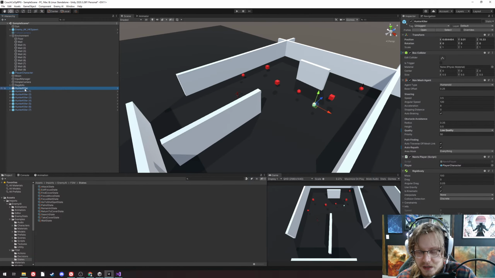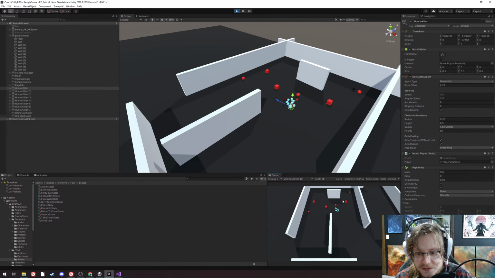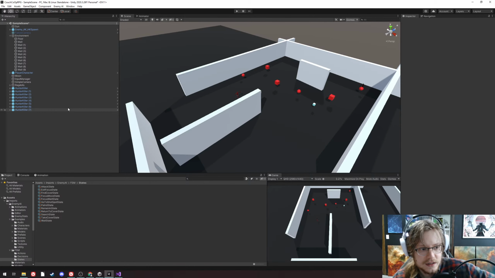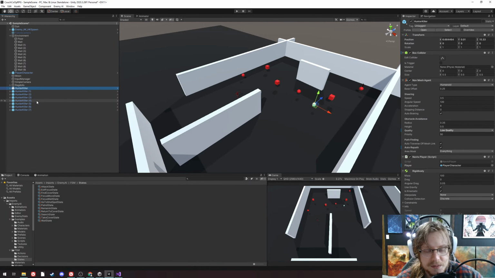The problem is what happens when two kinematic Rigidbodies hit each other. Well, in this case, because the player kinematic body is simulated, these cubes are actually able to push them away, which is pretty cool. But generally, with two kinematic bodies pushing into each other, nothing happens. Neither of them can accept force. They can only exert it. So with two of them, neither accepts any force, and nothing happens.